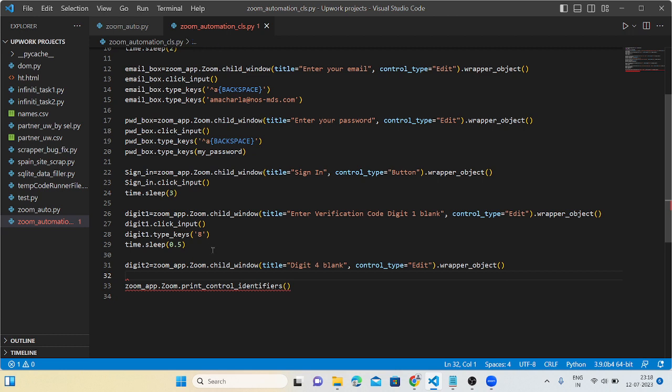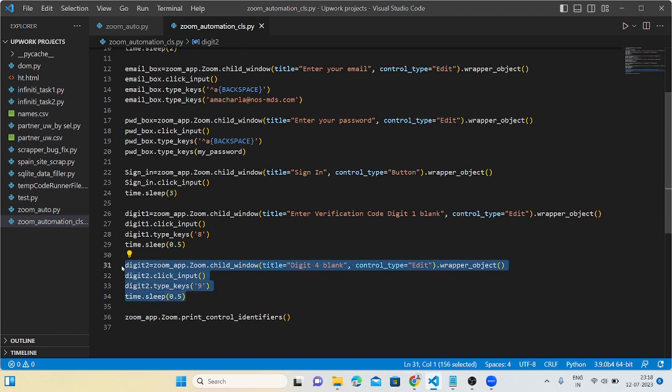Digit 2 again the same way, we need to change this digit to digit 2. This time I'm typing some random 9. Clicking input, typing something. Similarly we will do this till 6.